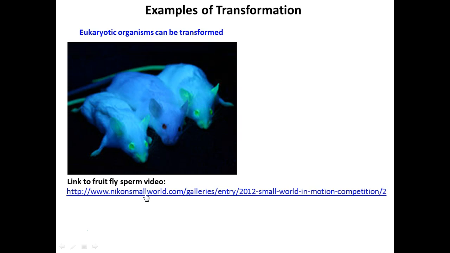She'll mate with several male flies, and they've actually been able to see that the sperm in the reproductive tract compete with one another. The reason they've been able to see this is because they genetically altered the sperm of one of the male fruit flies to be red and the other one to be green. So when she mated with both of these flies, you can see that competition. They were able to visualize this by making those sperm glow the two different fluorescent colors. You could tell one fruit fly's sperm from the other. So this is a short video of that interaction.